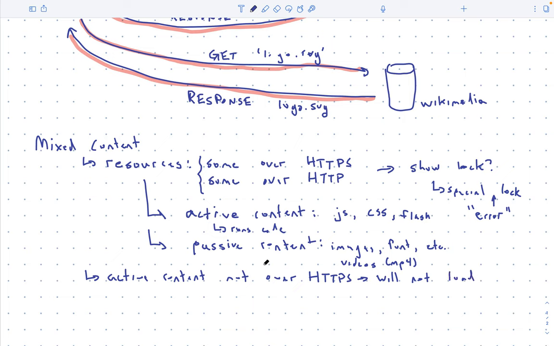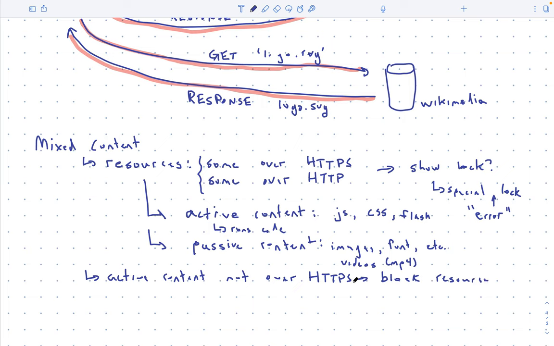Okay, so we're very, very strict now that all JavaScript, for example, that comes down has to come over HTTPS. It's not just that we don't show the lock, it's like you'll get an error message, okay? I think I'm wrong, actually. Let me put it slightly differently. I think the page will load, it just won't load the JavaScript. So it will block that particular file. If the website will function without that particular resource, then it will still show the website, but it will basically block it.